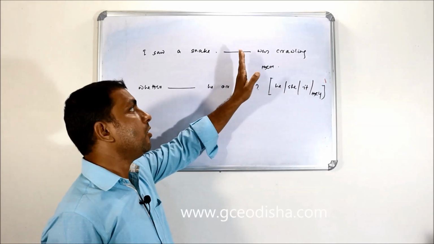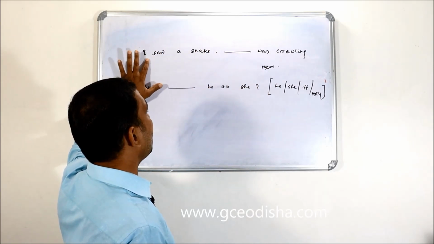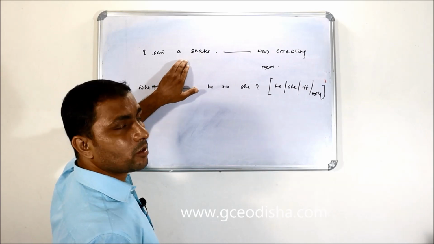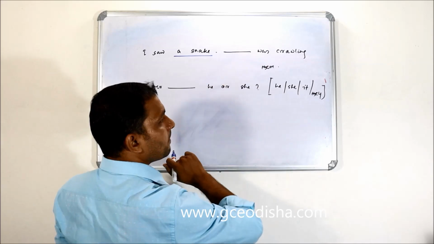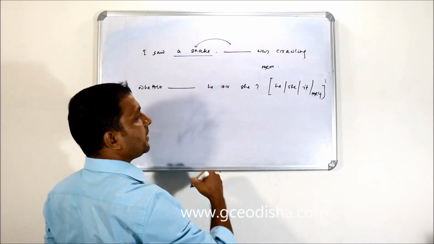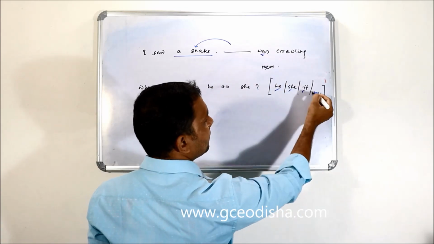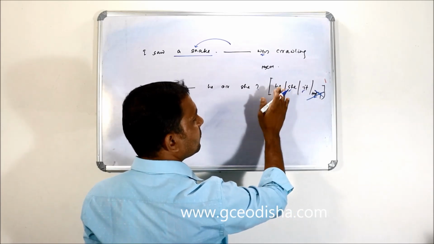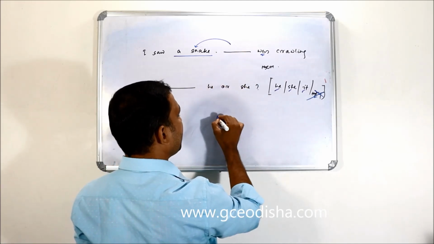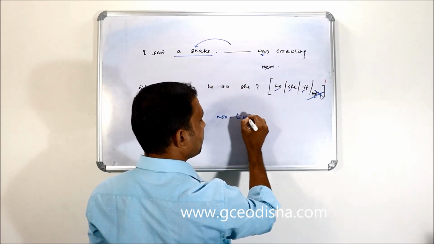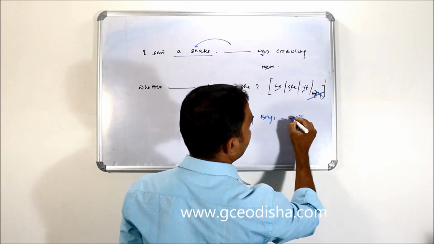Then the question is that who was crawling there? That means this blank is used for the snake. Then we have to go for a word which indicates a snake. Now here he, she, it, or they, as it is was written, so they is cancelled. Now confusion between he, she, or it. Point is like I told before, for non-living things we generally use neuter gender.